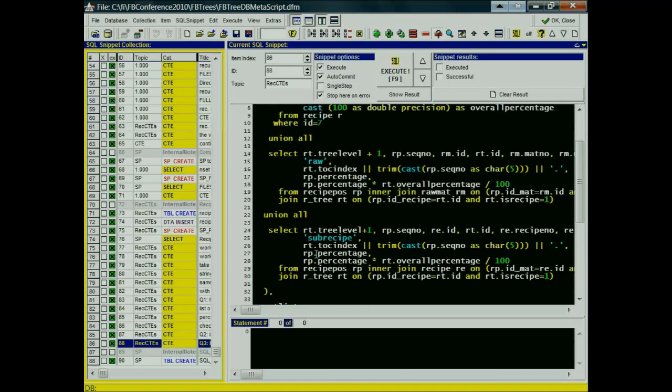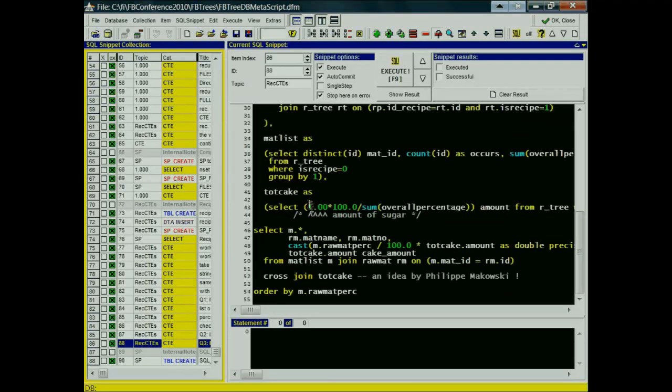Now to the final example, or the final question. What can I do if I only have like 1 kilogram of sugar? And actually this is what Philippe sent me, and I don't absolutely get what he does here really. What he basically does is he takes that same select with the percentages, and then he uses another select that will use the amount of sugar to produce a result, which he then cross-joins with the select of the other stuff.